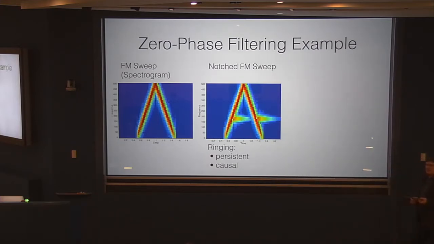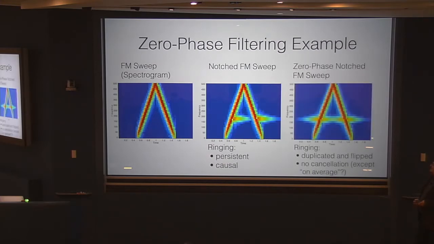That's the kind of thing someone might tell you that filtfilt will take care of, because filtfilt will take these delays and remove the delays. But what it actually does, because it's going backwards in time, is it takes this ringing and it doubles it and puts it over here. It takes this ring, doubles and puts it over here.